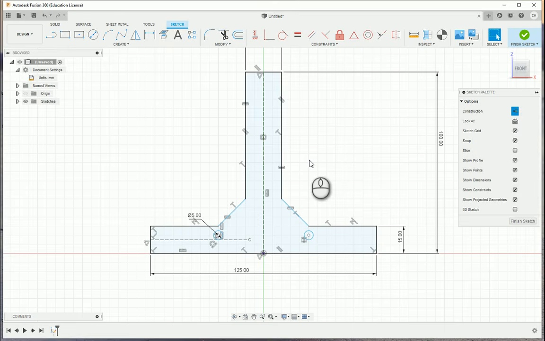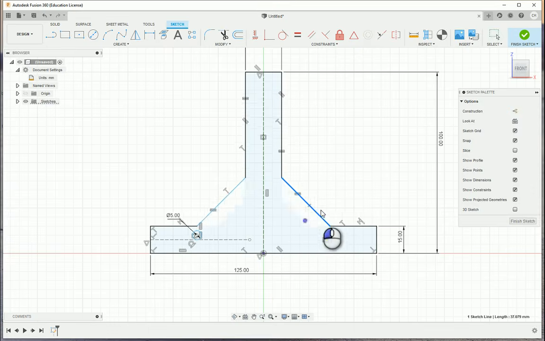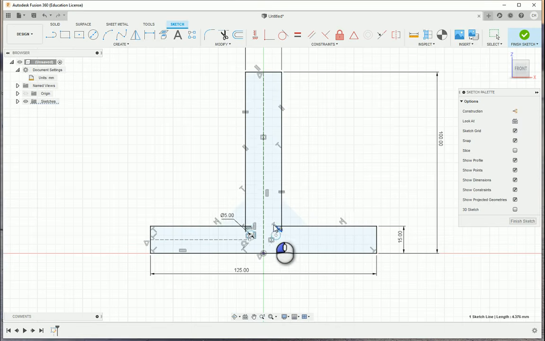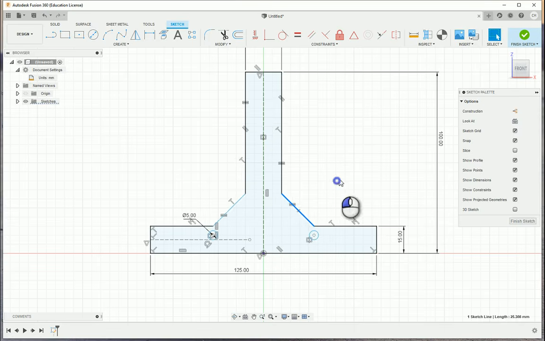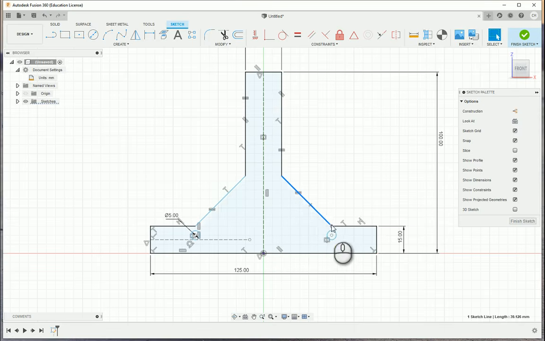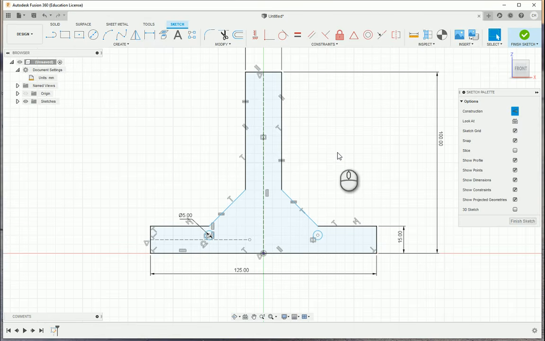So what we're going to do is see what kinds of sketch constraints we need to have, because here's what's happening: those lines are still able to move. So what are some things that we can do to control that? It's the endpoint of this line. These can move up and down, and these move side to side. So what are some things that we can do to control this?